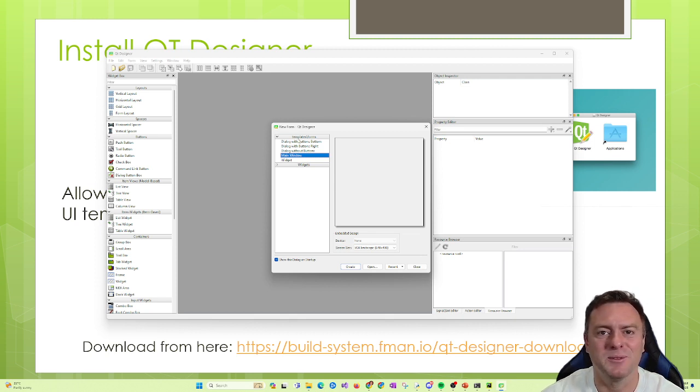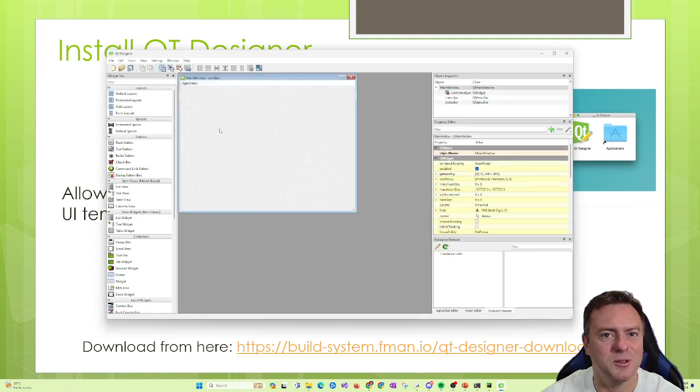And what happens is when you open it up, you've got the main window here. So you click on main window and then you go create. And what happens now is you have a form here that you can play around with. So inside this form, inside Qt Designer, you've got a whole heap of different things. You've got the layout over here on the left where you can drag and drop the different icons and things that you want to add on.